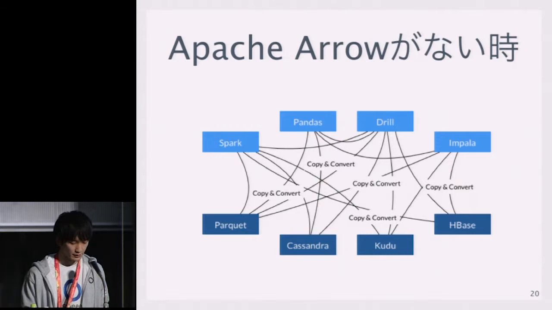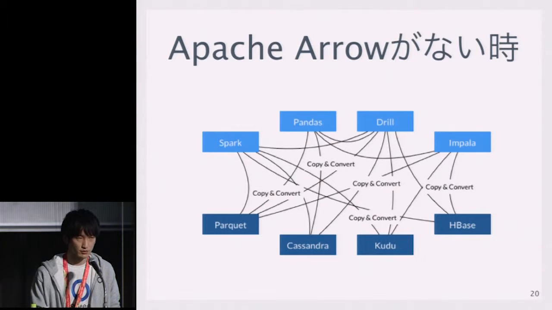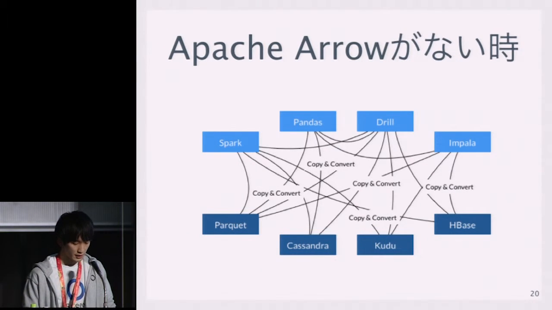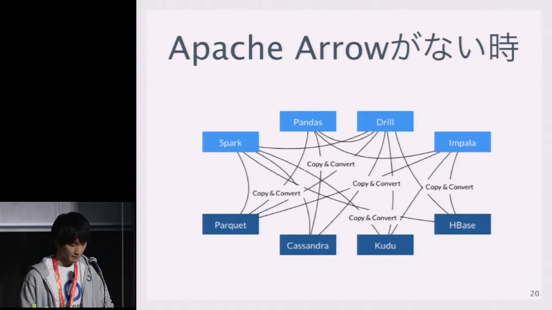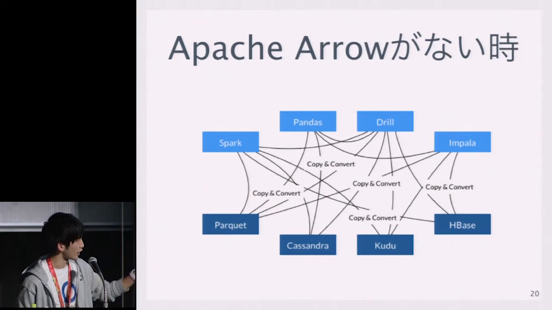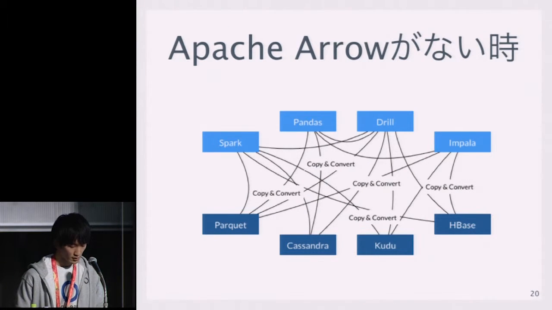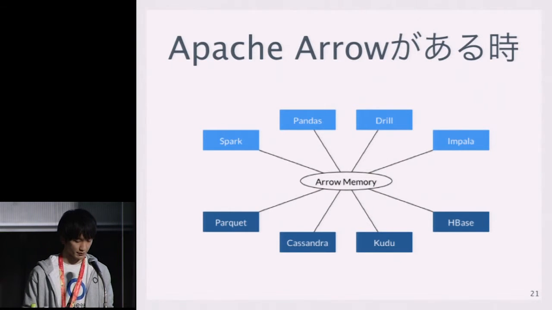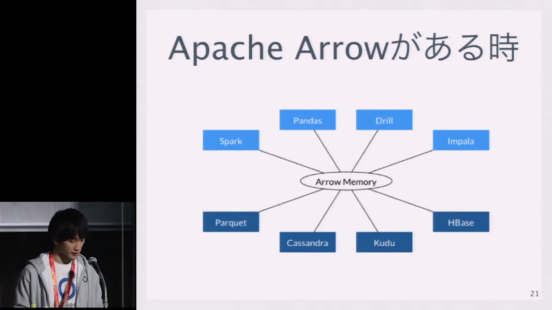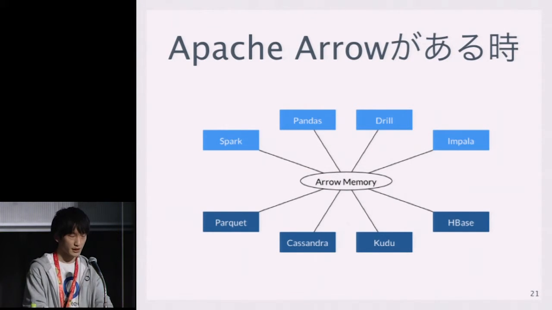There are projects like Spark, Pandas, and other big data projects available in the world. When coordinating those different projects, the data has to be output in CSV or other formats, and then it has to be processed again, because each system has a different in-memory system. If it's one or two systems, it's not going to be an issue. However, if it has to be coordinated with three or four, this will become really messy. By using Apache Arrow, this will be streamlined. So I think you understand the advantage of Apache Arrow already.